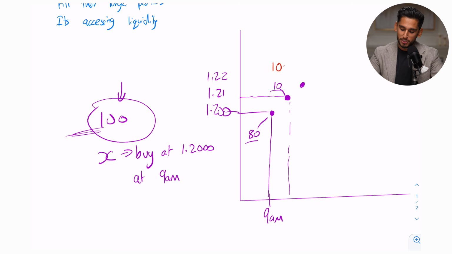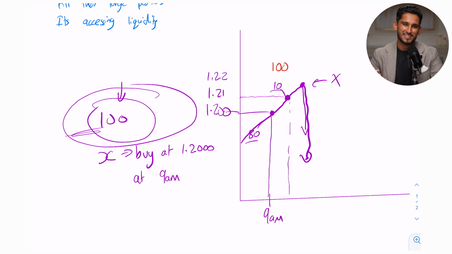There might be 100 sellers ready to say, hey, I'm ready to sell at this price point. But the buying side says, hey, no, I'm out. I'm not interested in this price point. So now there will be more sellers and price will go lower. And therefore a price action signature like this will be a price drop. But the problem becomes that the institution didn't get their full orders into the market as they would have wanted, because there was not the participation. Whether it's the institution is not willing to accept higher prices, or at the lower prices there's not enough sellers. So the counterparts are not aligning.